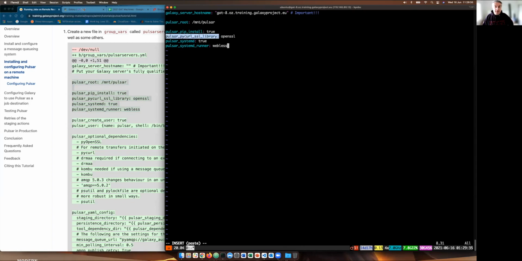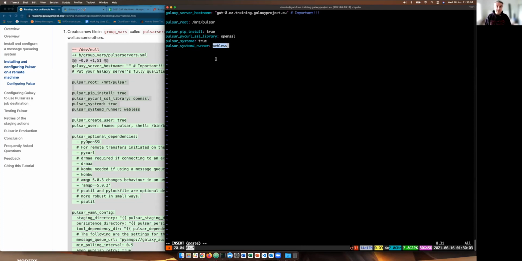We want to use the PycURL SSL library, because we want to do all our file transfers by curl, and we need to tell curl which SSL library to use, and we're going to use OpenSSL for that. We need to set the fact that we're going to start and stop Pulsar using systemd, and we're going to start the webless version of Pulsar.